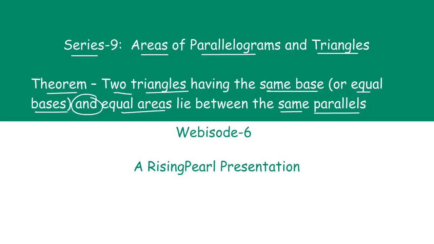Now, one quick point: I think it was our webisode 4 where we talked about the converse or opposite of this theorem. What we were discussing was: if we have two triangles that have the same base or equal bases and they were between the same parallel lines, we had shown that the areas were the same. Today, we are saying the base remains the same or equal and they have equal areas — we have to prove that these two triangles must be in between the same parallel lines. So, friends, let us get started.